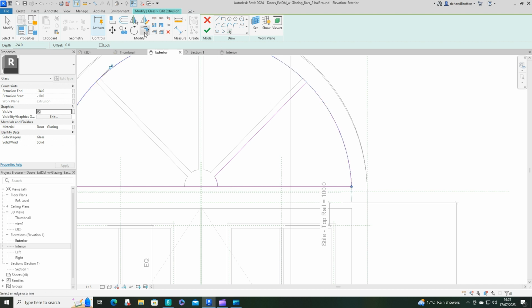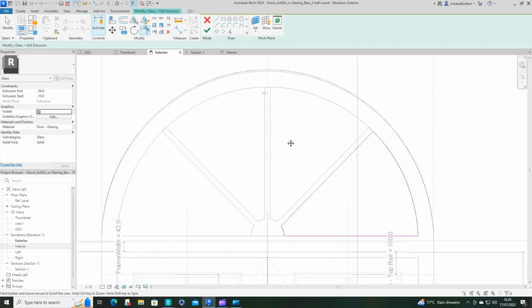And then the trim. Okay, and work my way around doing that with each of these segments. It gives little warnings there about the lines overlapping, but don't worry about that, it's only temporary. Once we trim them, that just clears that problem up.